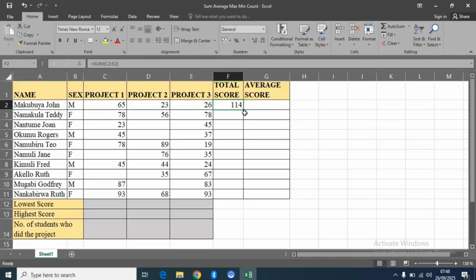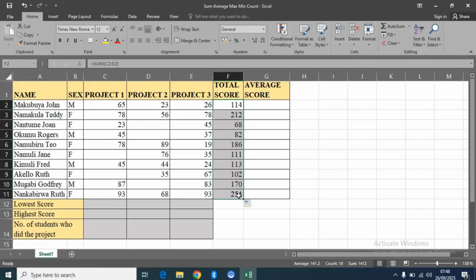Now we are going to use the autofill function to get the total scores for the other students. To autofill, you have two options. Either you bring your cursor to the corner here, and you see the plus changes to a small plus. Then you click and hold, and drag from up to down.